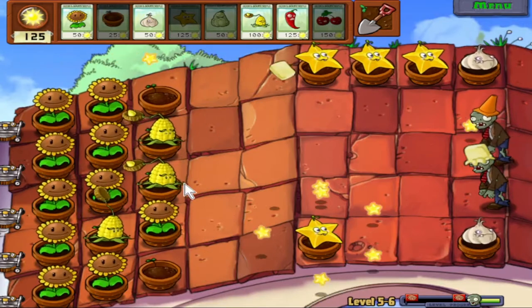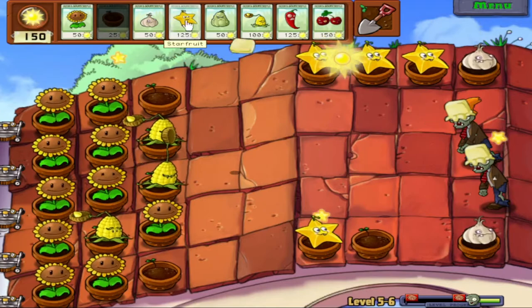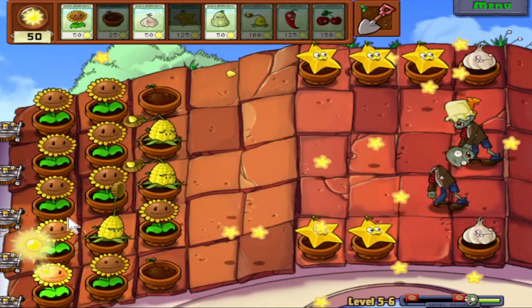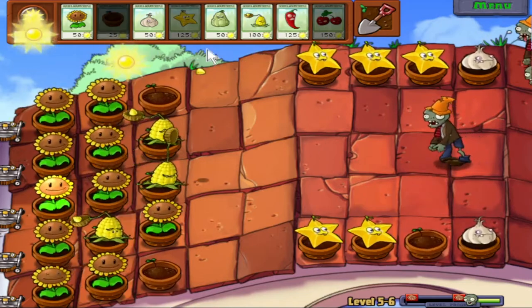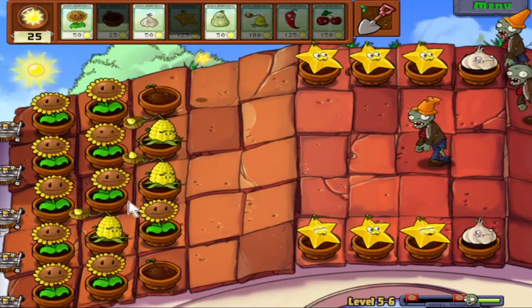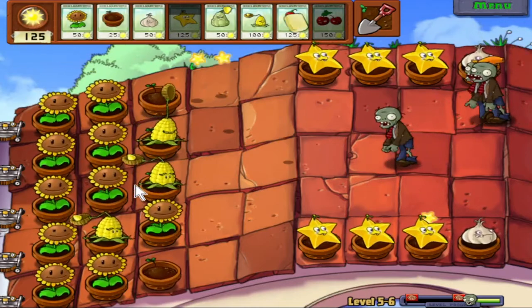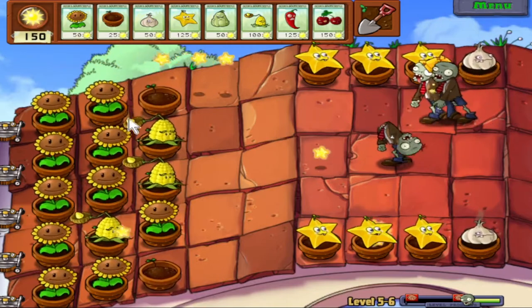Go. Starfruit really flourish on the pool levels where they can shoot in the water, and then on any level where you use garlic. So this is fun because this is just a very different strategy than what I usually use.